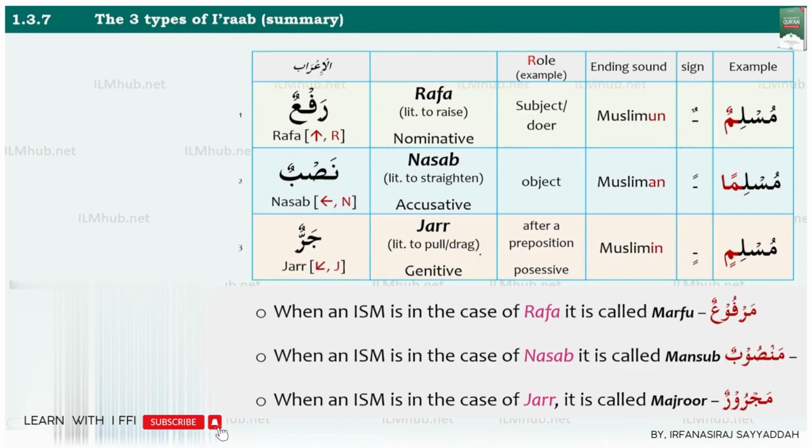All you need to know is their names and how to recognize them. And again, 85% is one method. Alhamdulillah, the others we will study as we go along with the subject. So please avoid using nominative, accusative, and all of those terms. They will just confuse you, unless you're already familiar with them. So use rafa, nasab, and jar. And please note, I'll be using R for rafa, N for nasab, and J for jar, or the arrow when we have a lot of text on the screen, just to indicate that it is rafa, nasab, or jar. So this screen will give you all that you need.